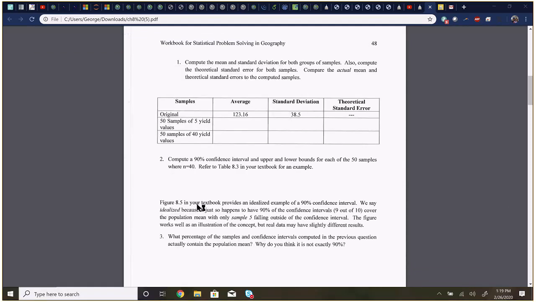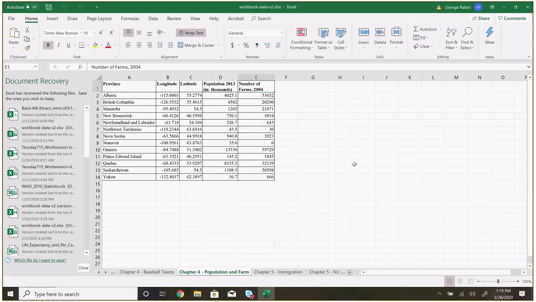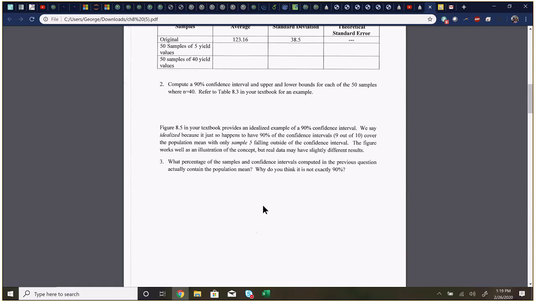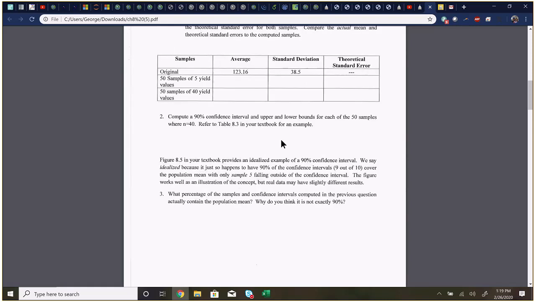This one. Yeah, I think number 3 is what I had the issue with. I figured out 2. Okay. It was 3 is when I was really... Okay. All right. So that comes from this. That's a good question. So this is 123.16, and that's really all you need for this question.